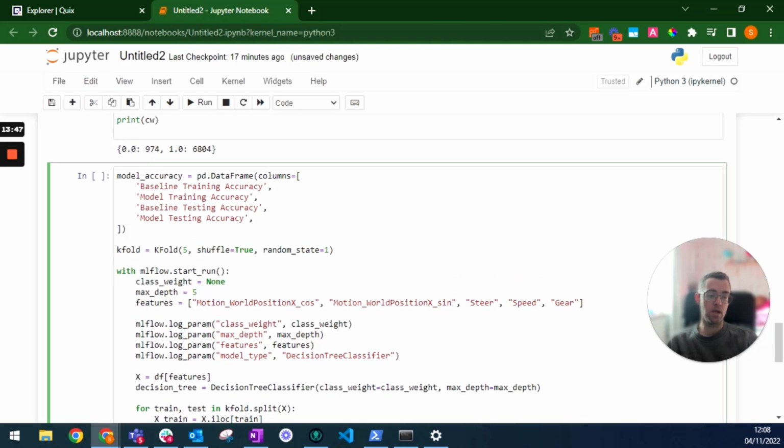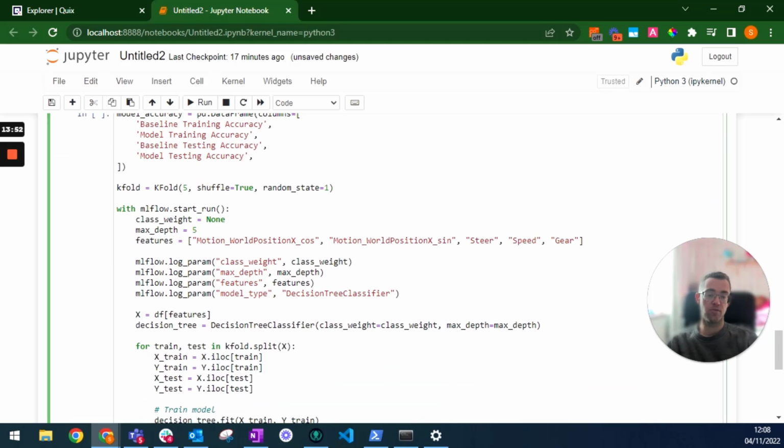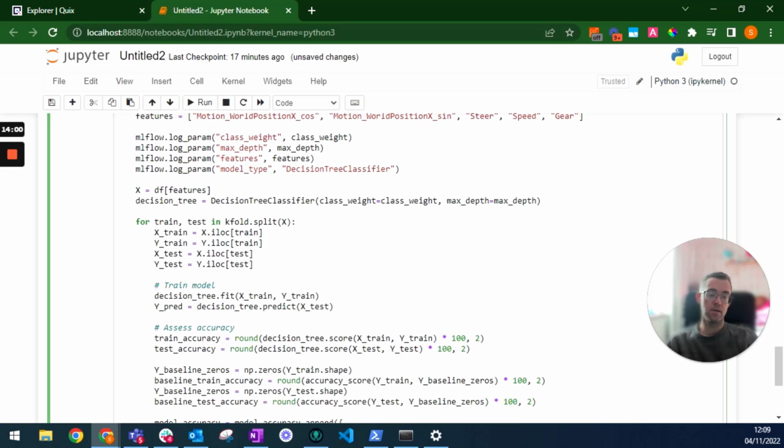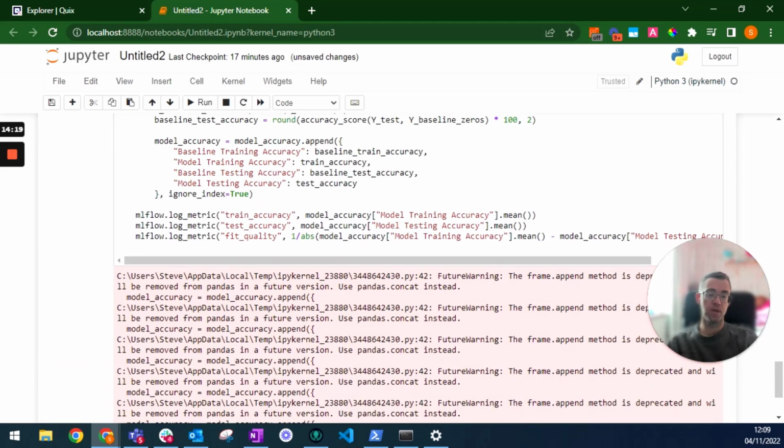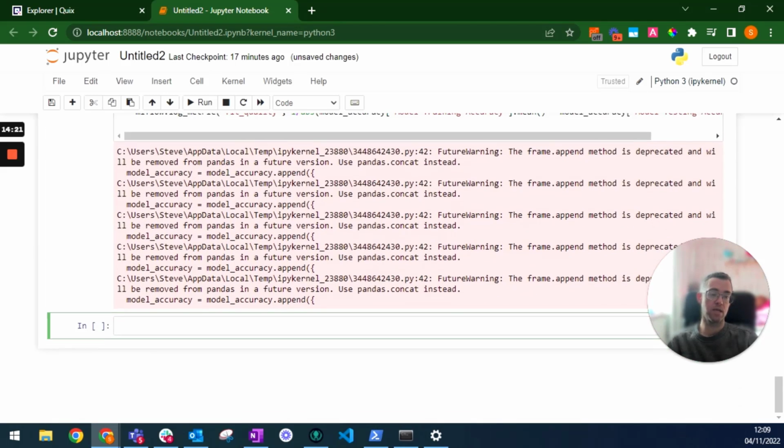And we won't go through this line by line, but essentially we are taking the values from our data that we've collected from Quix, and we're going to use MLflow to actually train the model. So if we actually run that code, we can see that there was no output apart from these kind of warnings.